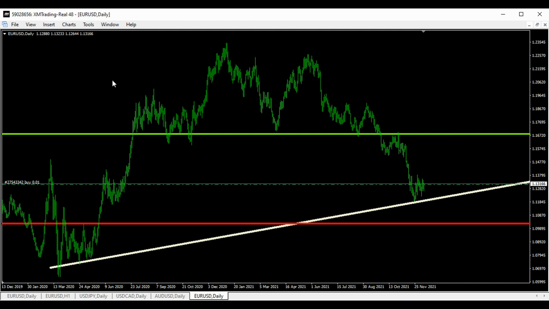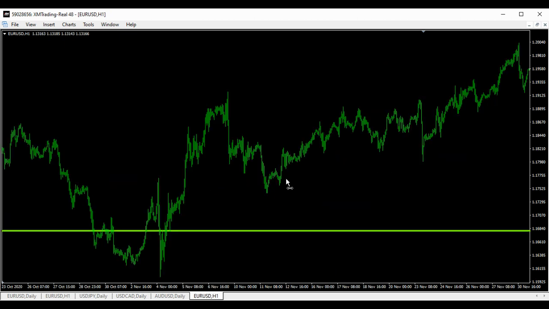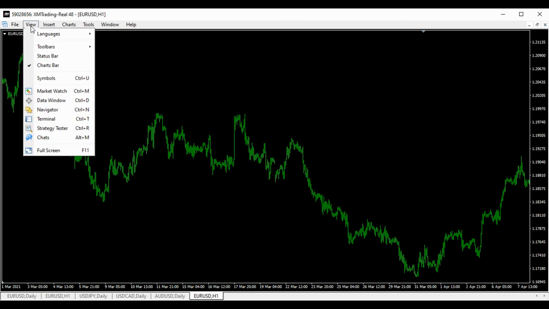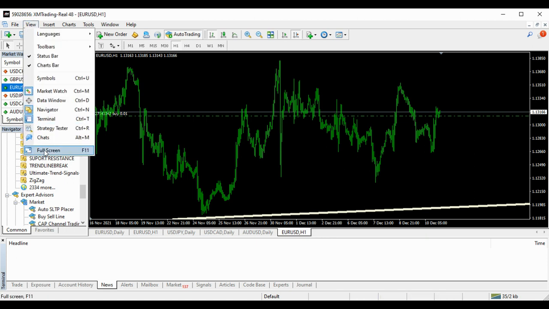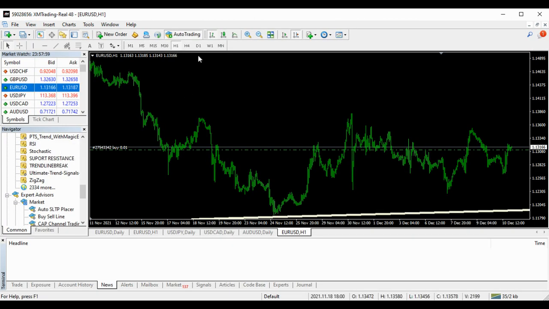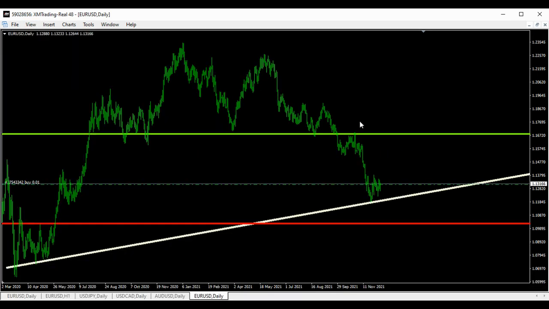Number two, if you want to scale in, you can go to the H1 time frame after you have done this analysis. Go to the H1 time frame and then you get all your tools that will tell you to buy around the support resistance zone. If you trade it on the H1 time frame, you will follow it until it gets to our daily green line. This is everything you have to do, and these are the only two ways to follow this analysis.